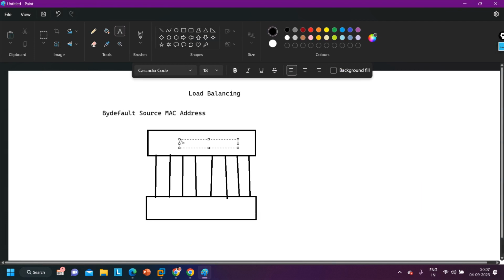Let's say this is my switch 1, and this is switch 2. These are the port numbers, 1, 2, 3, 4, 5, 6, 7, and 8.